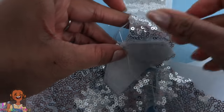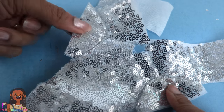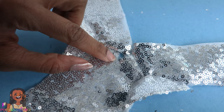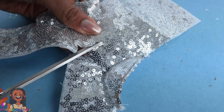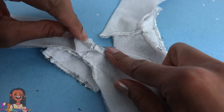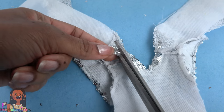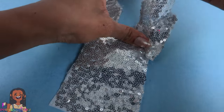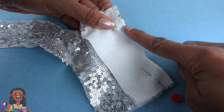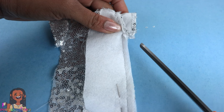Now I can place it in the center and we're going to sew going around the edge. I'm going to do this by hand just because I don't trust my sewing machine skills. Then repeat for the other sleeve. Fold over and hem the sleeves. Now I'm going to make a small cut at the neckline so I can hem it. Flip it over so the good side is facing down and fold it over. I'm just going to sew a straight line going down this side then up the other, then trim off the excess.